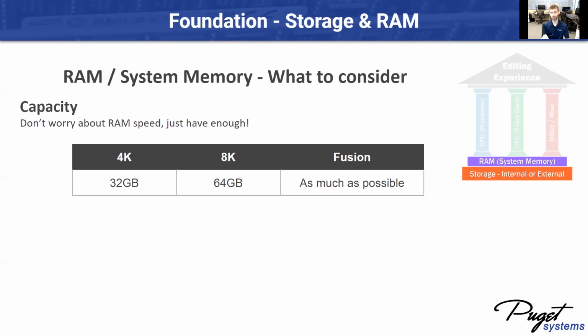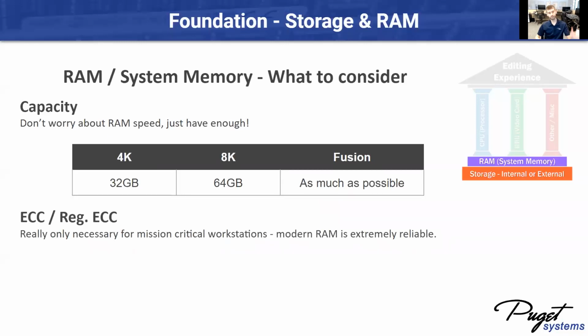So if you're doing 8K work, you probably want to go up to 128 gigs simply for Premiere, not as much for Resolve. And then Fusion, it's really as much as possible. This also applies to After Effects. Same thing I was talking about before, it caches frames into RAM. So the more frames you have in RAM, the less you have to re-render things as you're looping through, playing things, adjusting things.